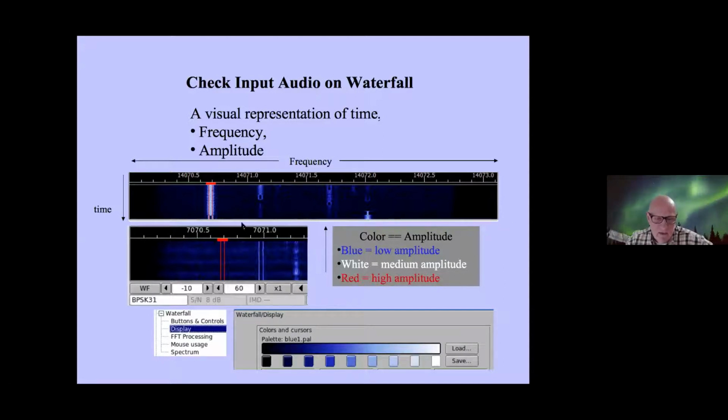You can select what this waterfall palette looks like on one of the configuration panels, in which you can select various panels or even create your own. This happens to be blue 1, this is being shown right here. And it's the one that I prefer most for my visual color acuity. I have a gentleman over in Australia who has made one for me, and it's all green because that's the only color he can see.